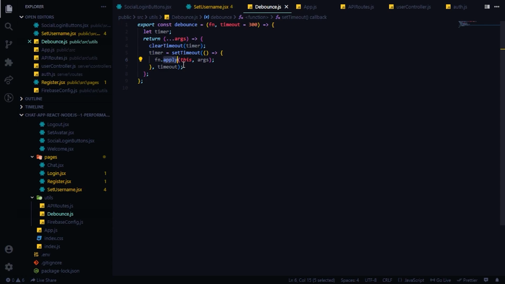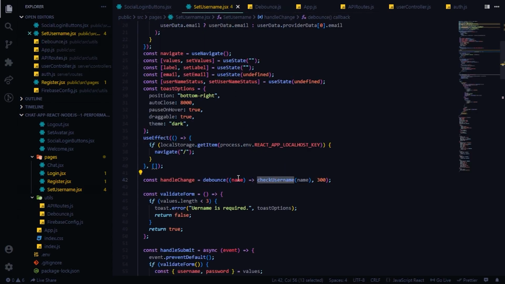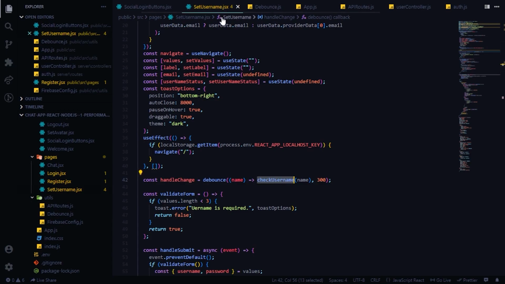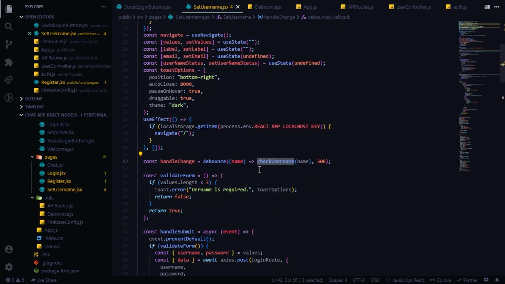This is a higher order function, and for the lexical scope we provided this here, and we provided the arguments that were passed to this debounced check username. We have our timeout here. By default we gave it 300 milliseconds, and if we give it 500 milliseconds from here, this function would run at every 500 milliseconds. So that's the functionality of debouncing.